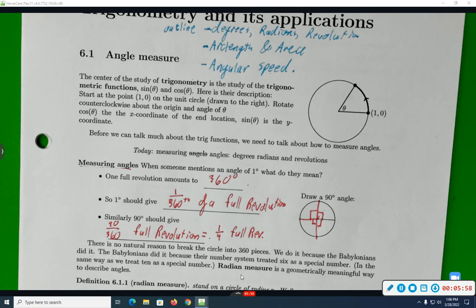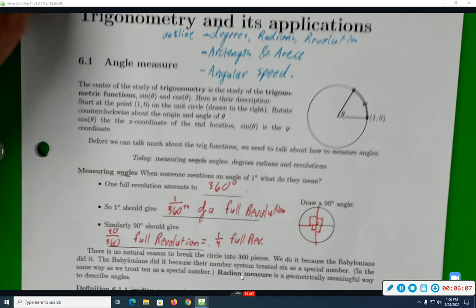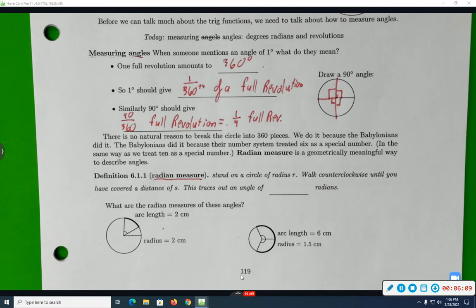Let's measure angles by doing geometry. This will lead us to the so-called radian measure of an angle. And let me give you the upshot and downside. The upshot is that there's no arbitrary choice I'm going to make. Everything will be geometric. There will be no decision that I just have to make at some point. The downside is numbers will much less often be whole numbers. There will be a bunch of pis that will start appearing at this point in the class.